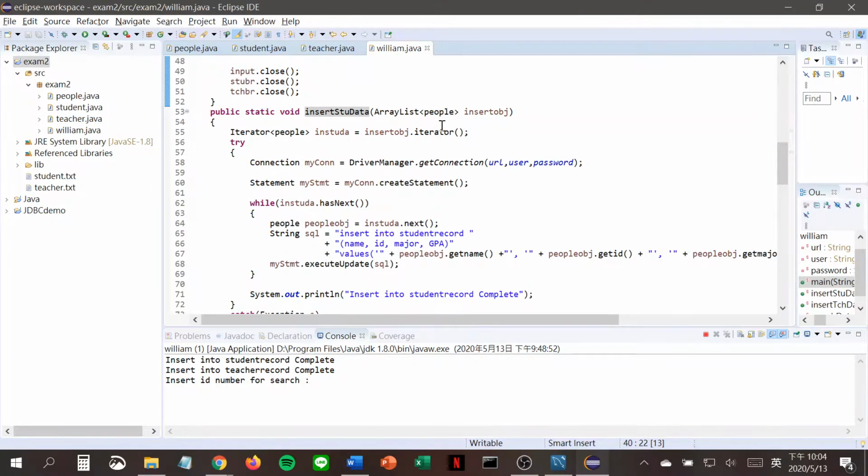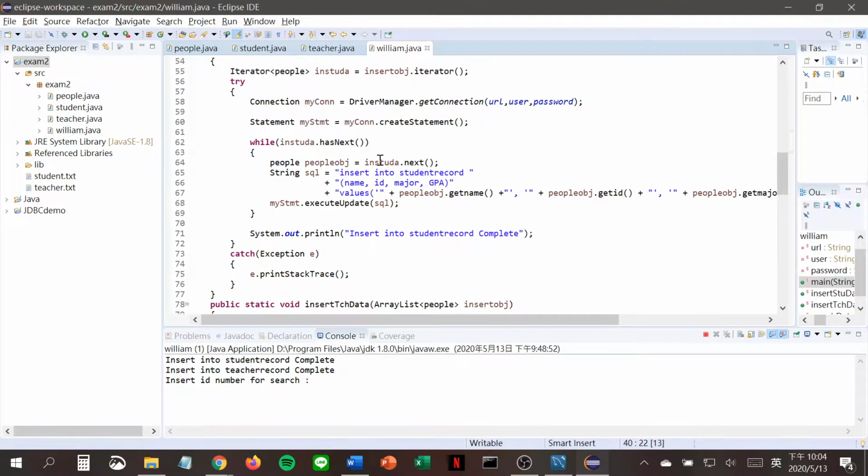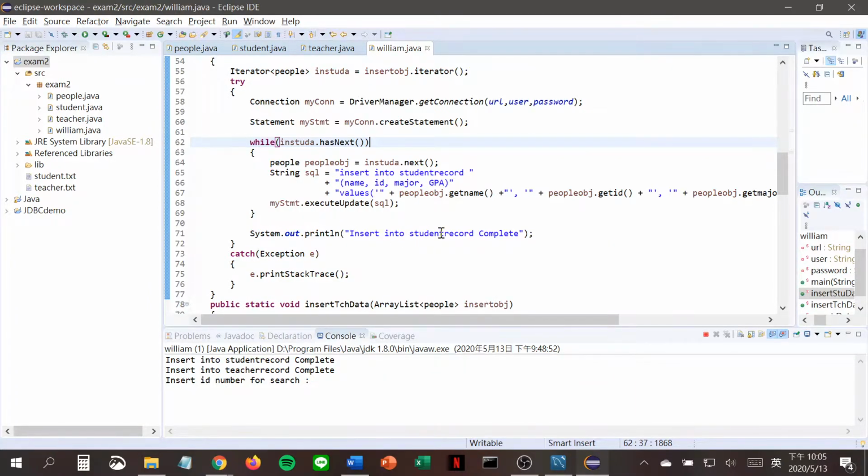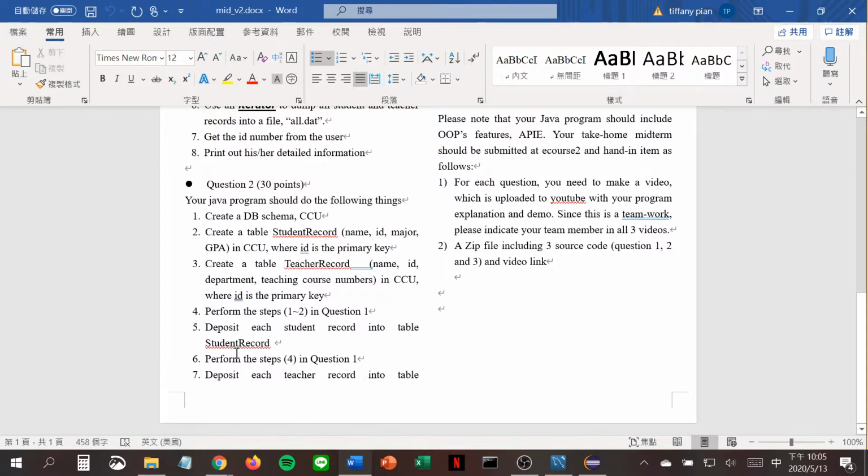In this function, we first make a connection to our MySQL database and deposit each student record into table student record. Insert into student record, and if success, it will print insert into student record complete. So we can move on to the next step.